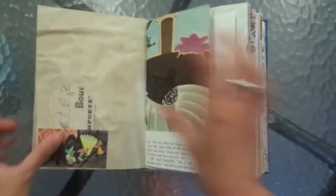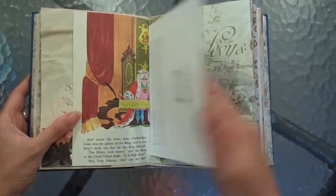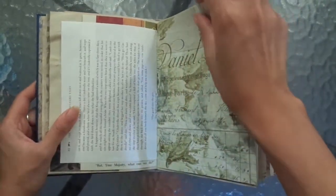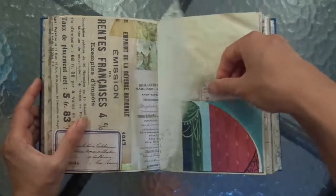Look at these cute little mice. Aren't they adorable? I just liked how they helped Cinderella and that they cared for her, and they were sad when she was sad and happy when she was happy. That was just so cute. And I love how this has the flowers on it.